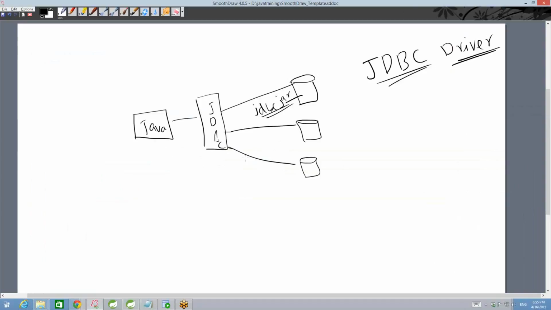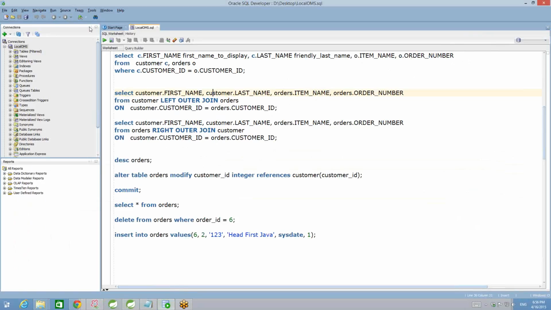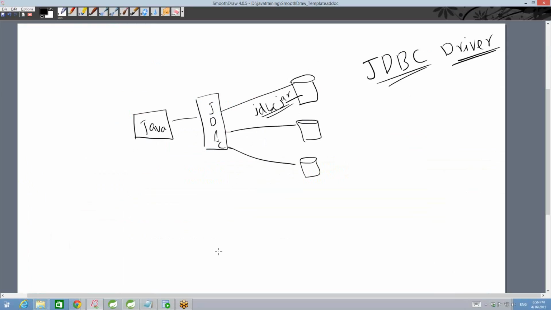that uses complete Java. So under the hood, if you look at this SQL Developer, it opens up some TCP/IP low-level connections to connect to the database, and then when you execute a query, it will send some packets at network level, and then it brings back some packets. I mean, TCP/IP level, right? So it does all of that, and all of that is implemented using Java itself in these drivers. That's why we call it a pure Java driver. That's a type 4 driver.